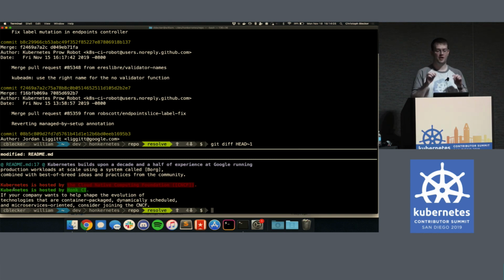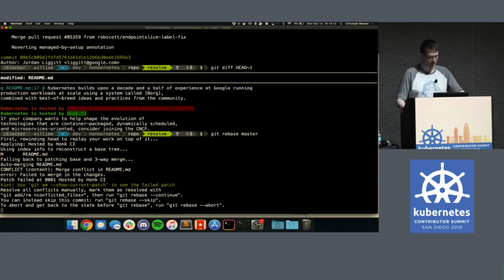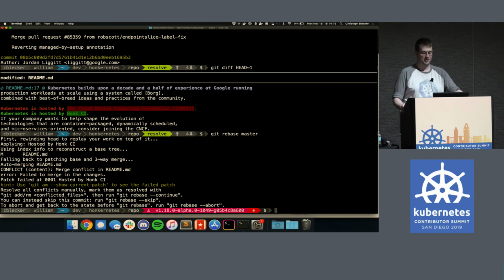So now, what if I want to do the same thing? What if I want to rebase this on top of master, but I'm going to get a merge conflict? So git rebase master, doing the exact same thing as I did before. Git is going to cough at me and say, hey, there's actually conflicts now. Conflicts happen when the change you're making is also the same line or one or two lines above or below where there's context. Two different changes have now collided where they're changing the same part of the code base. Git doesn't necessarily know which one should win. So it's going to stop and it's going to ask you to go and resolve that conflict.